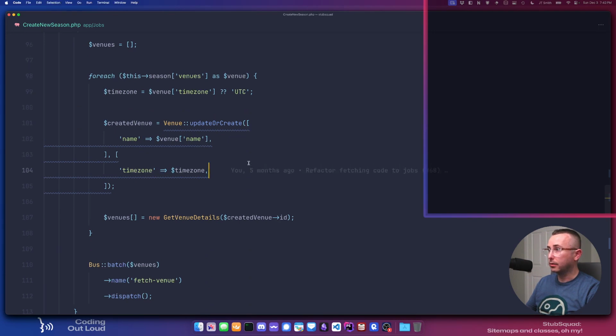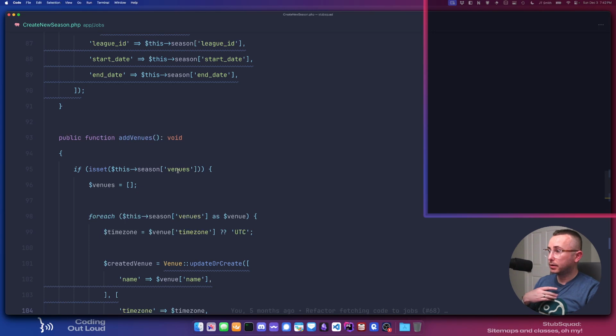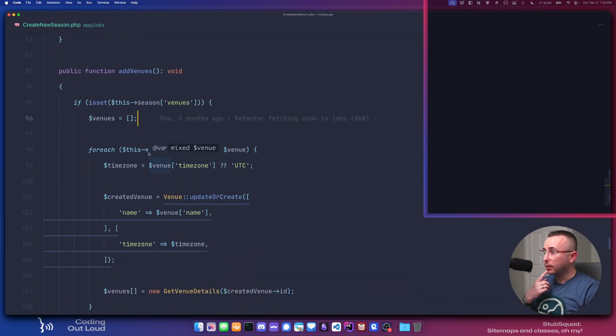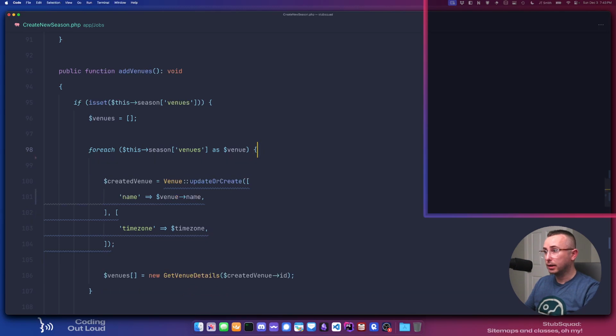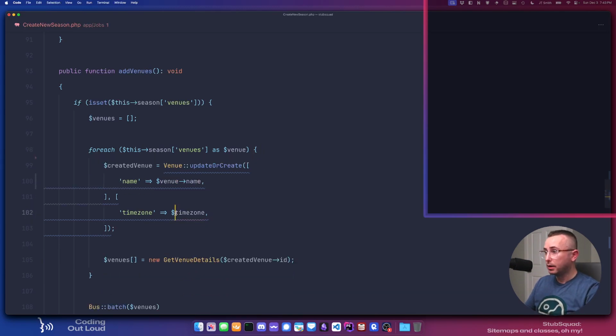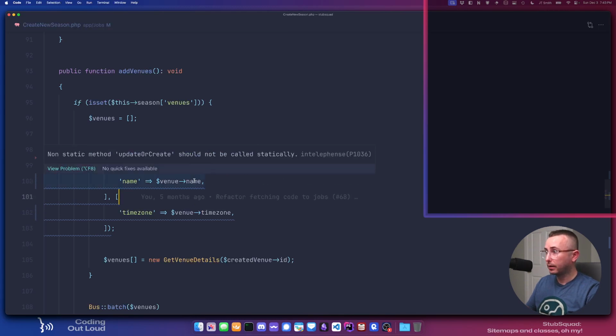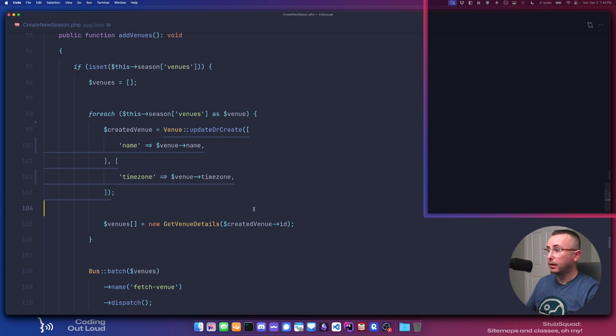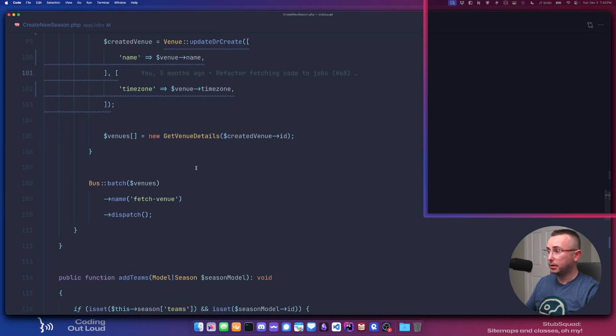So here we can go: for each season venues, instead of being venue name, it's going to be venue name, and all of these are going to have that anyways. And venue time zone. Okay, we don't care about that. Okay, and because those are properties, correct?